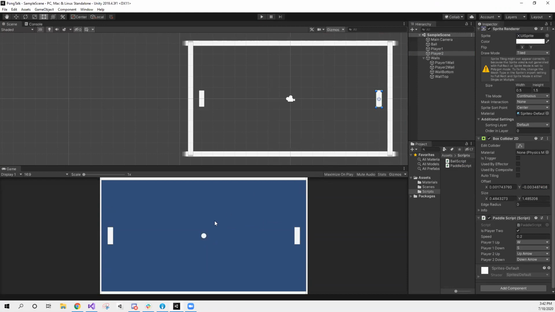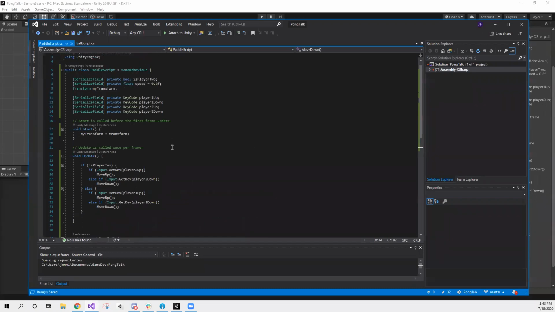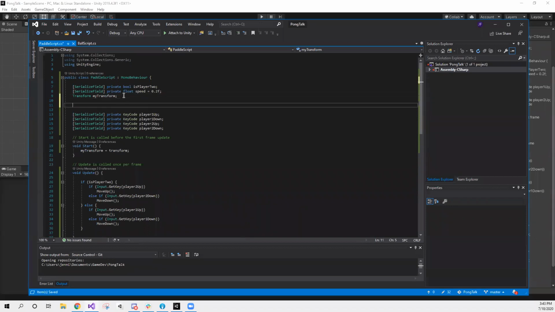All right, now we are going to change a couple things so that the game is a little bit more exciting and our ball works a little bit better. So we're going to adjust how the ball hits the paddle so that it'll give the ball a little bit more of an angle when you hit it. So let's reopen our paddle script and we're going to add another variable in here.